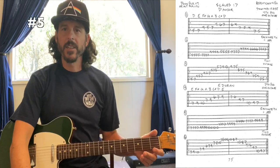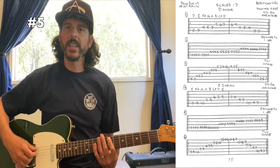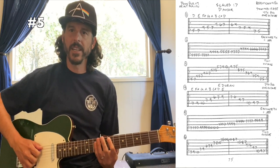Okay, for number 5, let's go 4 on each note. They'll sound like 16th notes. You could do all down picks or alternate picking. 3 E and a, 4 E and a.